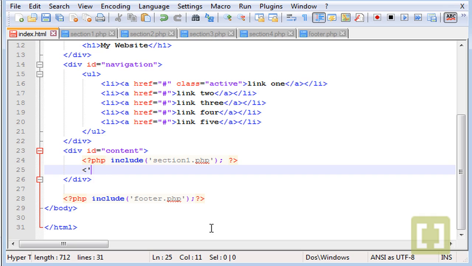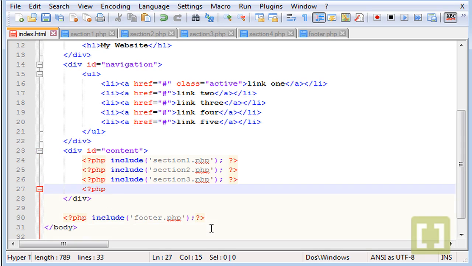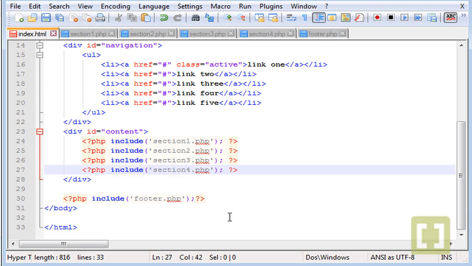Okay, so PHP include section2.php, section3.php, and finally section4.php. Okay, so let's see what happens.